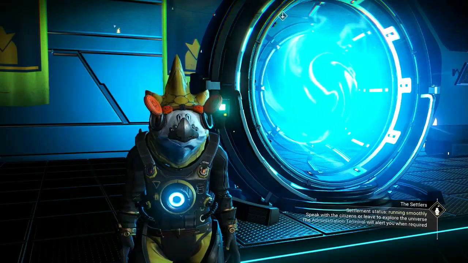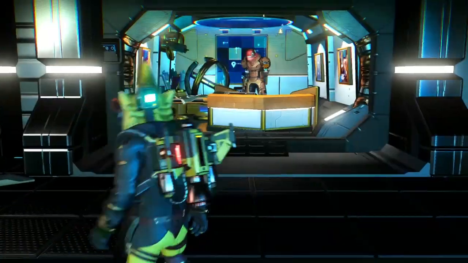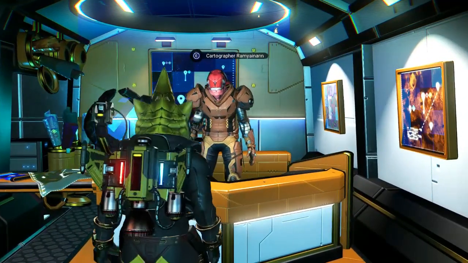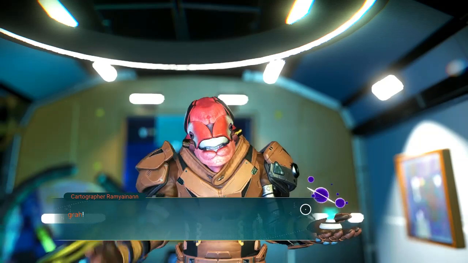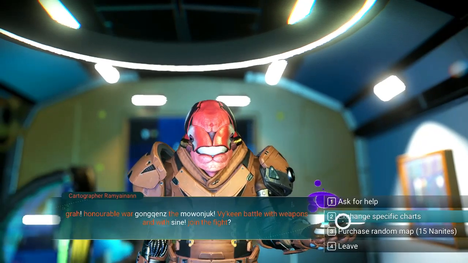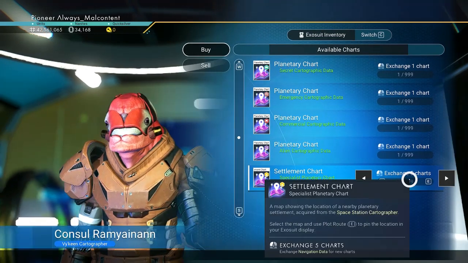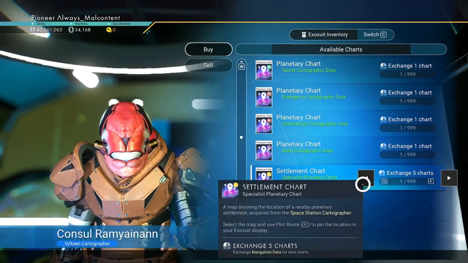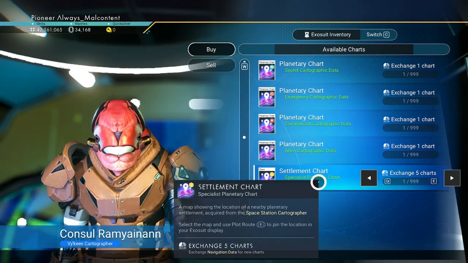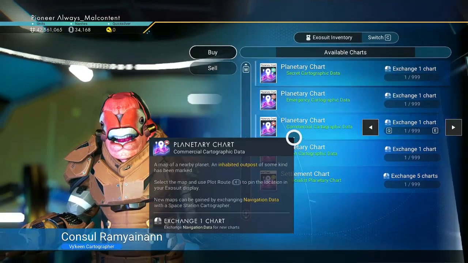Alright, so the first thing you're going to want to do is locate another settlement. And the best way to do that is to go to the cartographer at any space station, and they have a new kind of map available called a settlement chart. Now you'll notice that this costs 5 pieces of navigation data, just for one settlement chart. So it's a little more pricey. But once you get one, you use it just like you do any of the other charts.